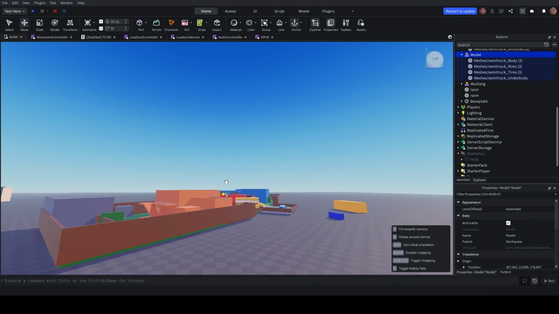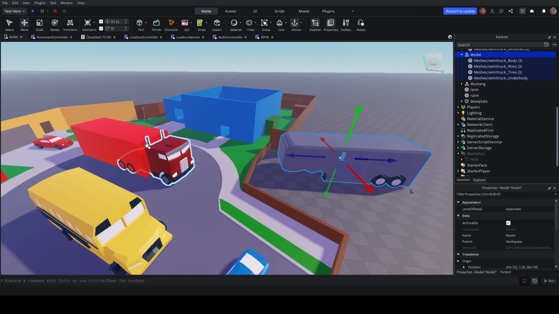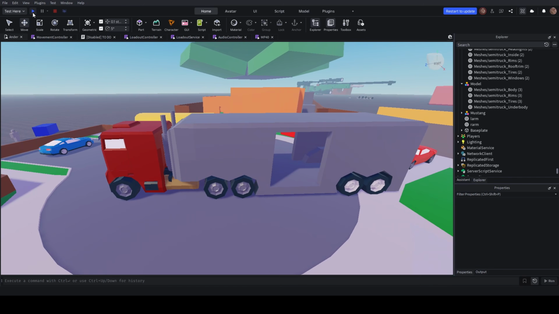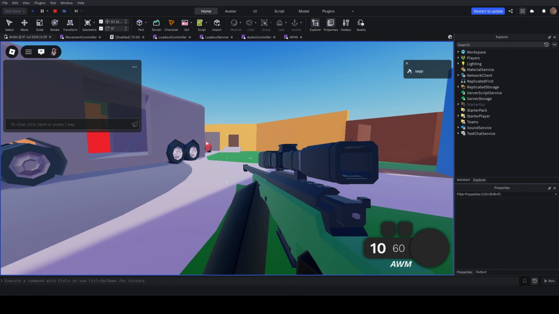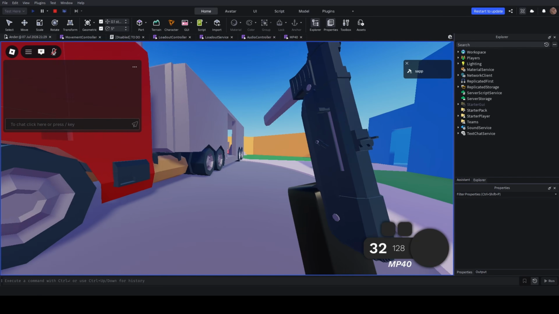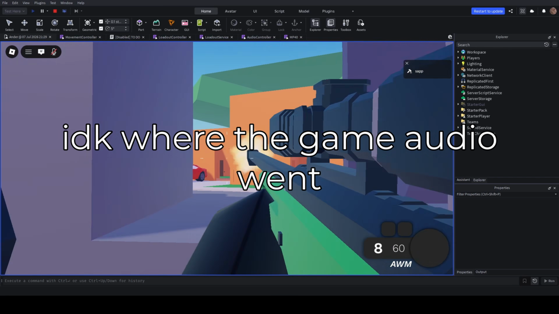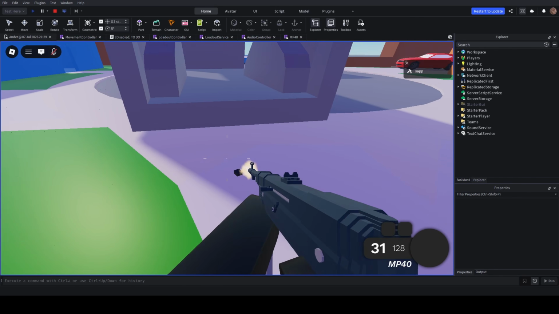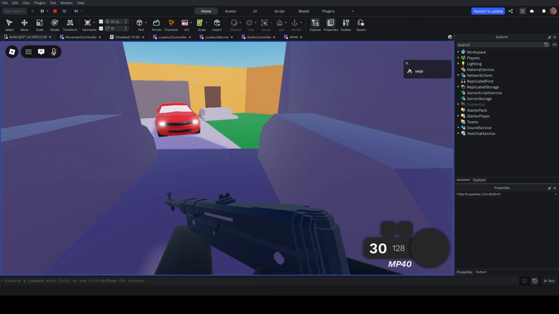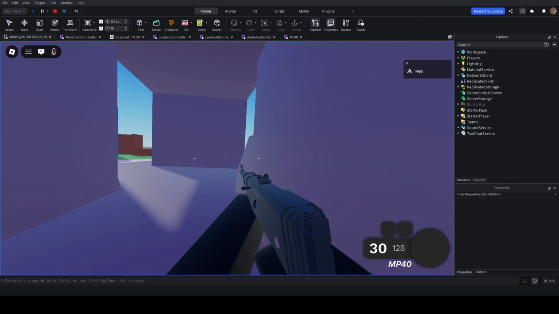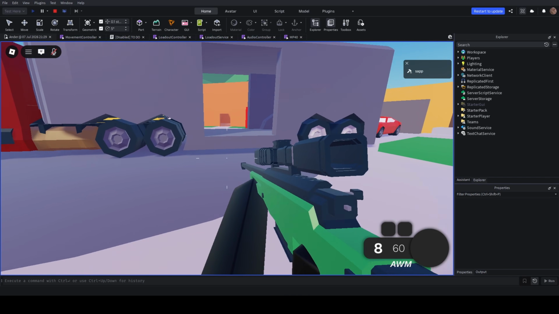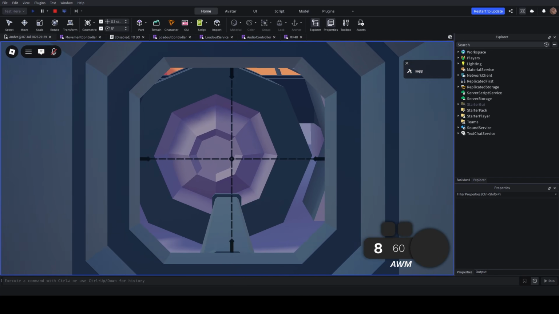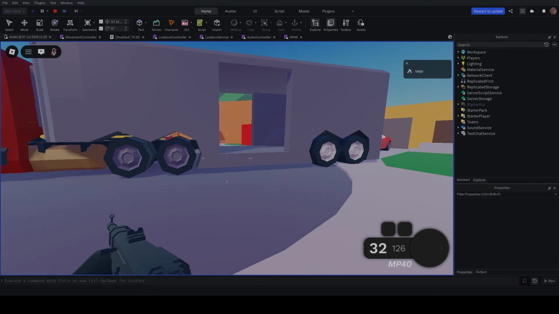All right, I already put the truck in. So let me replace that. Let me line this up real quick. Okay, here you go, guys. I'm playtesting it. Hold on. I like it. I gotta add a ramp right here. Oh, wait, what? Okay, I guess you can just slide up that. But yeah, other than these rims being different colors, I gotta fix that too. I think it's pretty good.